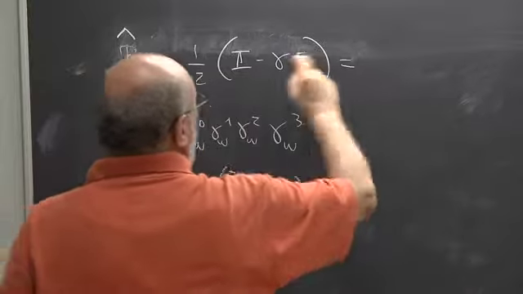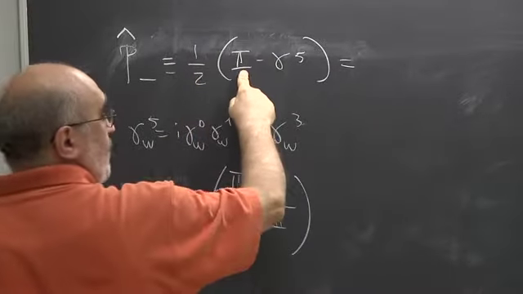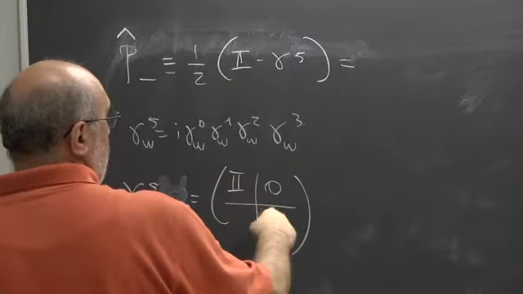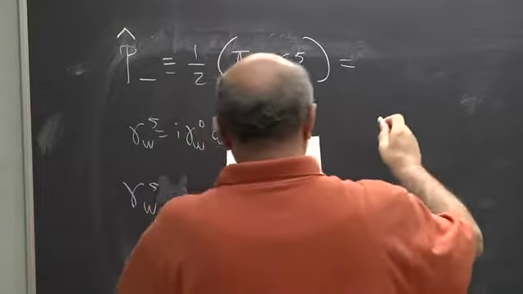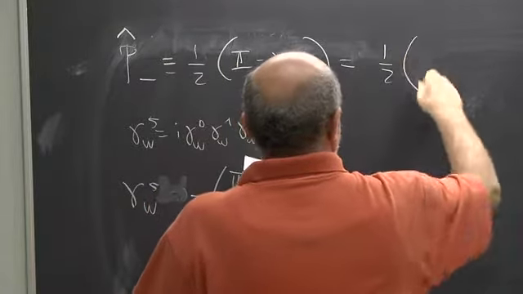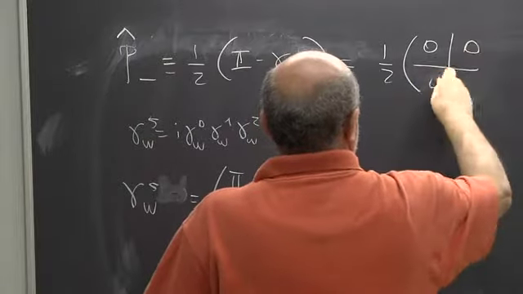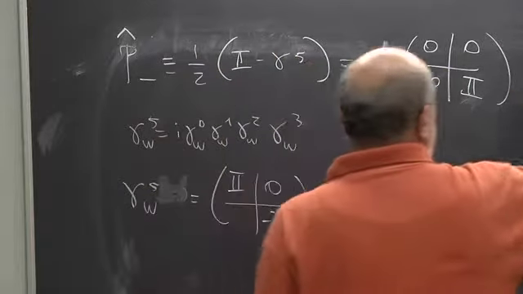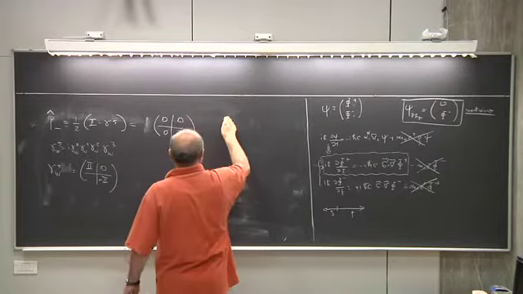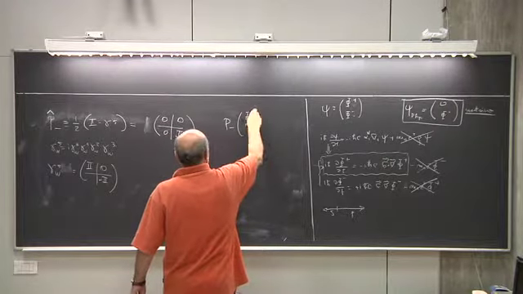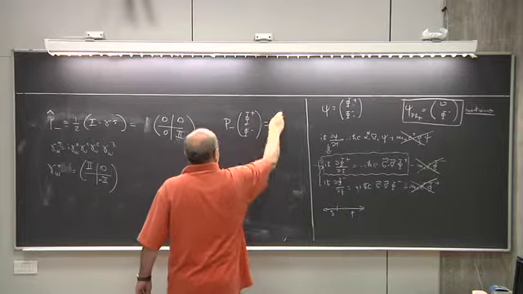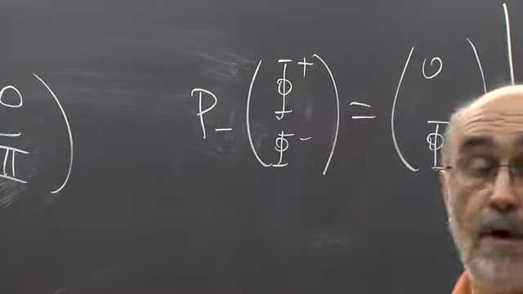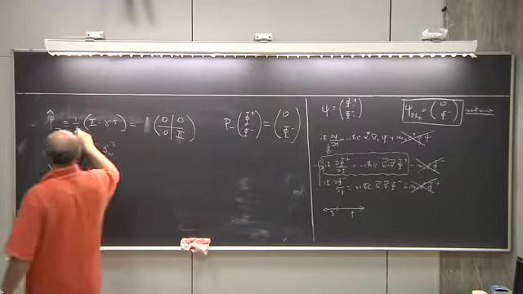So you see that this object in this nice form, this is the 4×4 identity minus this. Okay, so it's 2, and here I have a +1. Then I subtract that, and so what I get is 1/2, 0, 0, 0. No, that 1/2 is not there anymore. And then you see that with this operator, if this is the chiral plus, when you apply it on phi plus and phi minus, you get exactly phi minus. That is the physical solution we wanted. So this is called chiral projector or chiral operator.